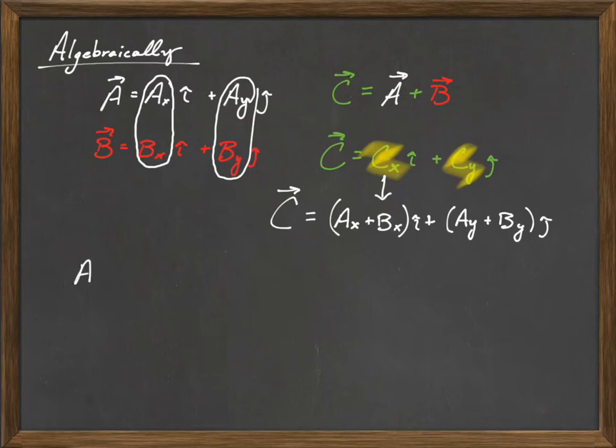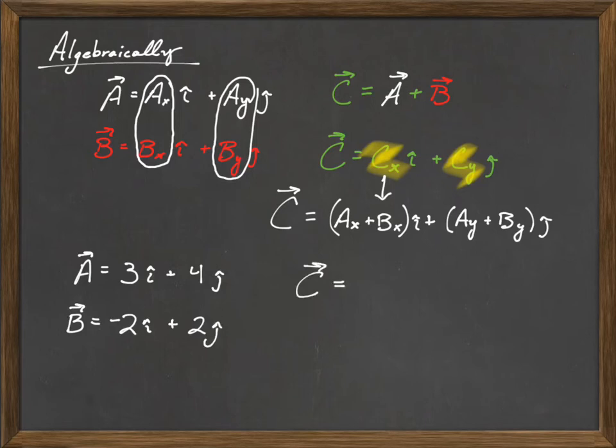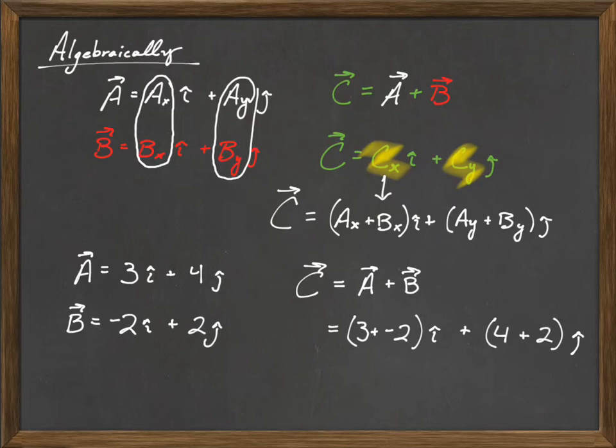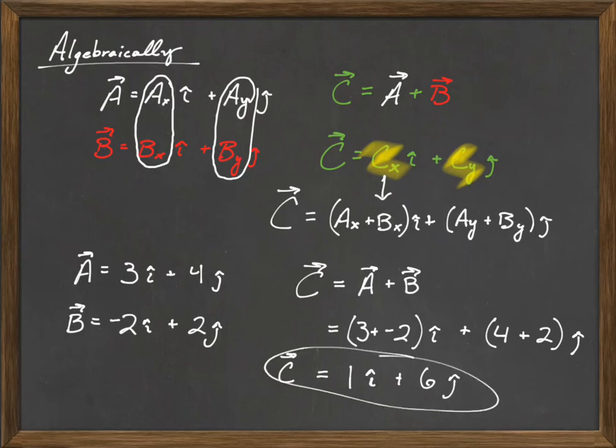Okay, so let's throw some numbers. So vector A we'll say is 3i hat and 4j hat. Vector B is, we'll say, negative 2i hat plus 2j hat. So what is vector C if I want to add A and B? Okay, so first I want to combine x components, and then I want to combine j components. So the two x components would be from A I get 3, and then from B I get a minus 2. For the y components, from A I get a positive 4, and from B I get a positive 2. So 3 minus 2 is just 1 i hat. 4 plus 2 is 6, and that's j hat. So there's my sum total of A and B.